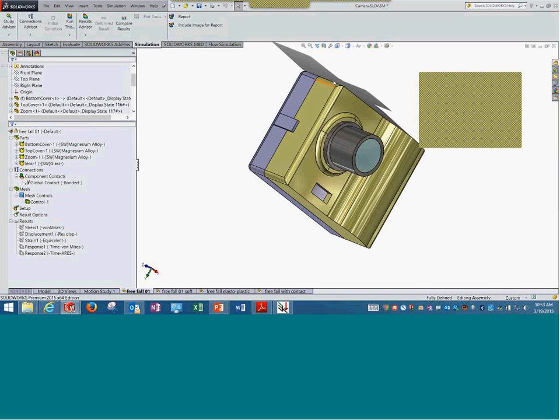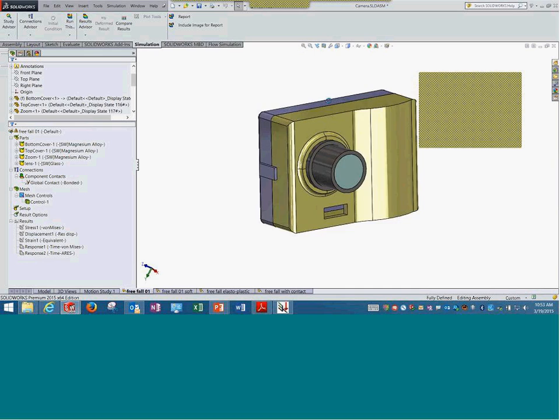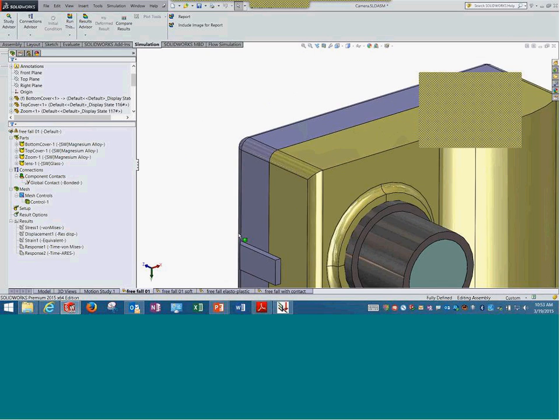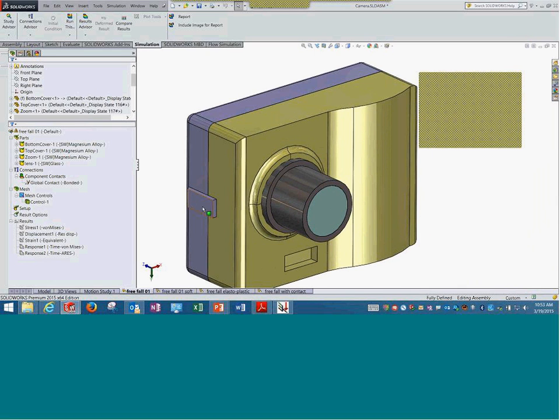This is an explicit code, so it is not using the method of eigenvalue extraction and thereon dynamic analysis. It can detect contact between two parts effectively, and the stiffness of the geometry can change over a period of time, so it can simulate those kinds of things.